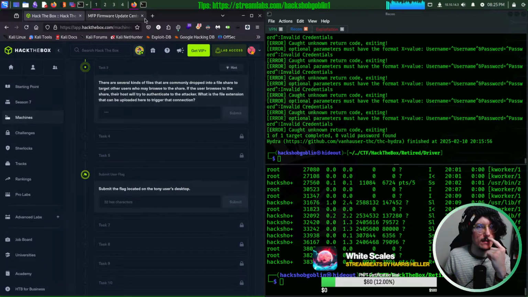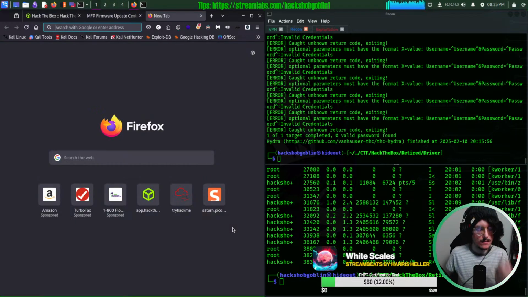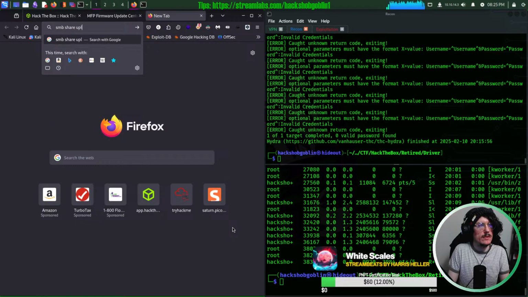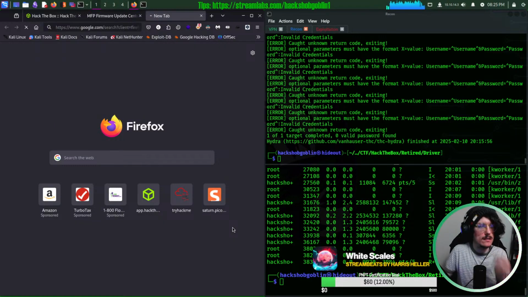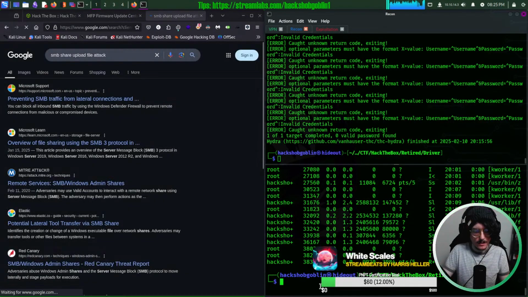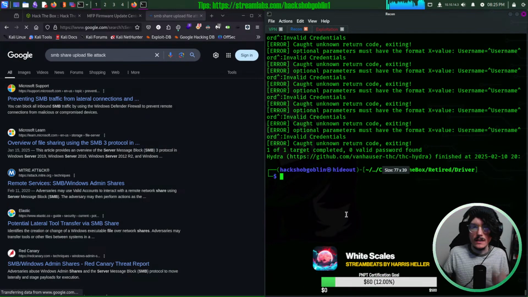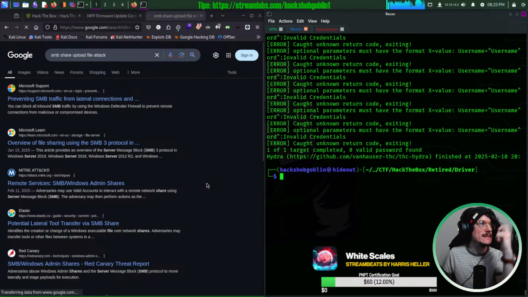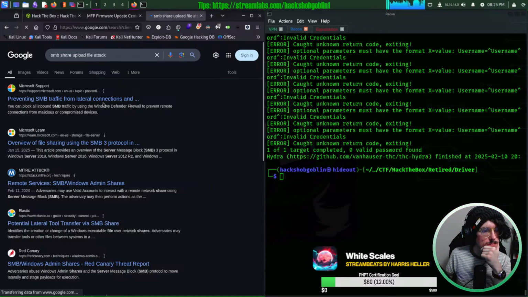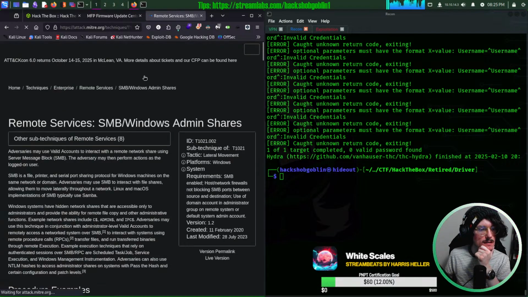SMB share upload file attack. MITRE ATT&CK to see if that says anything.